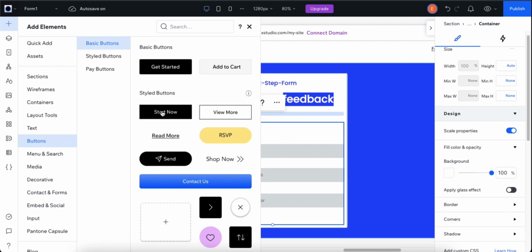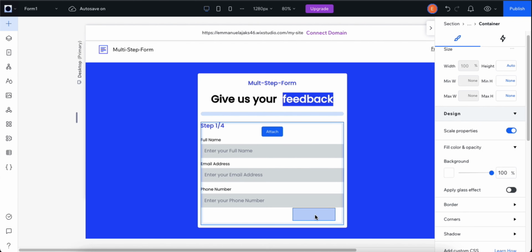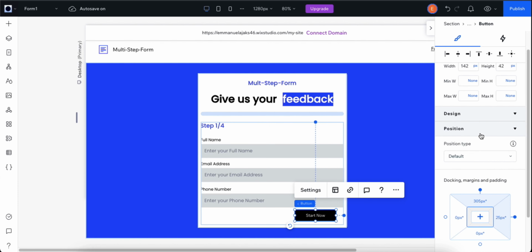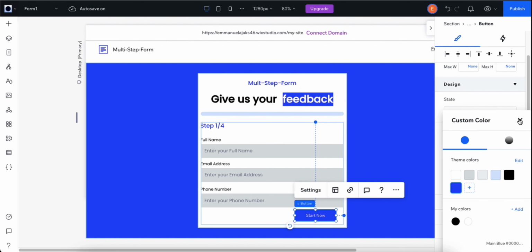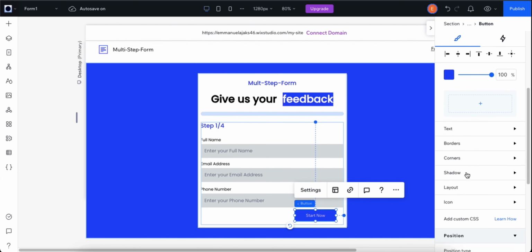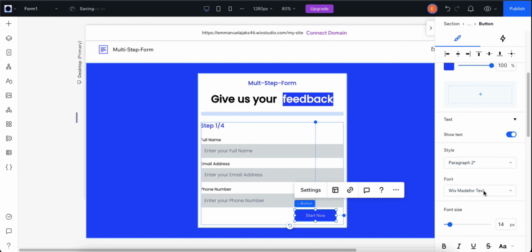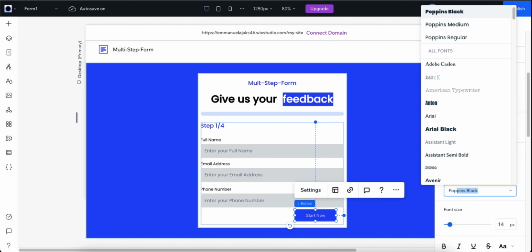That's a button. Change the color to blue. Text. Just change it to Poppins, which is the font that we're using.